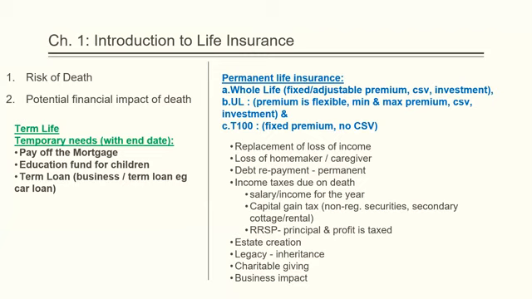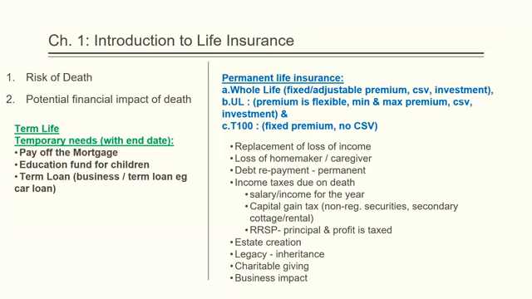And it's also possible that there is a business or another property, and they may be leaving a property or a business to one of the children, and for the other child, the other sibling, it won't be fair if they're not getting anything. So life insurance can help to equalize that inheritance issue also. So it will be an equalization way of calculation for that purpose. And then charitable giving, if a person wants to leave money for the church, for the temple, for a mosque, they can say that they want to leave it for that. There are different ways we'll talk about, but that is the other purpose.